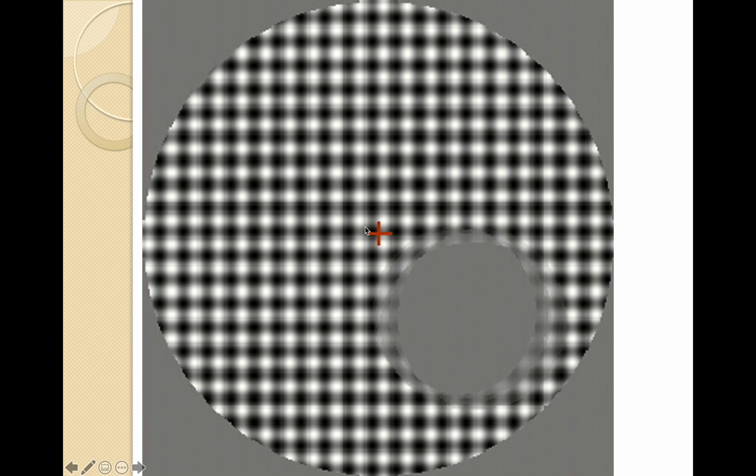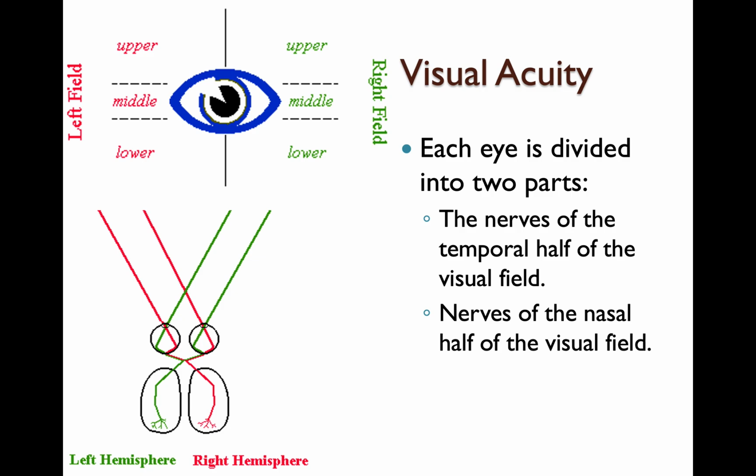And we can do this ourselves if we concentrate on this red X right here, and we continue to concentrate on that. This gray spot right here will slowly go away, and it will fill in with this pattern. And it looks like that pattern is moving. But the longer that you stare at the red X, the smaller that gray area will become. It will fill in with that pattern. We're not going to do that.